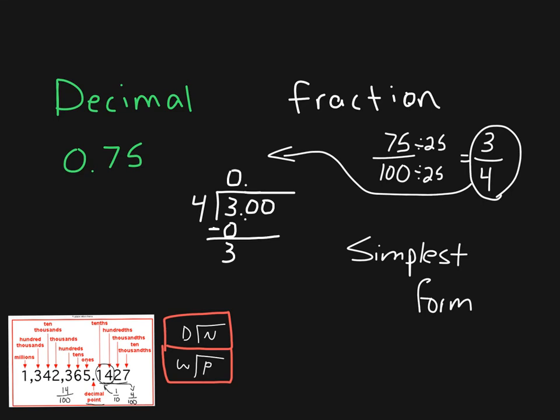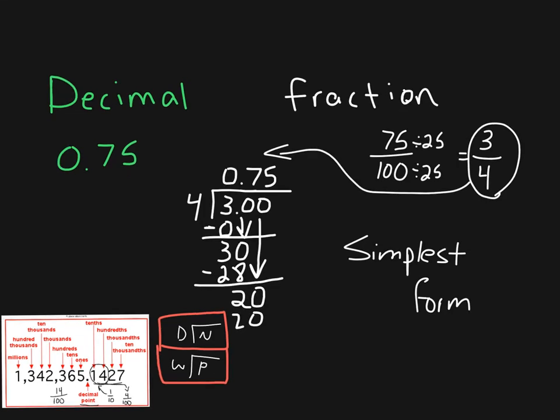And so now I can bring down my first 0, and I have 30. How many 4s can go into 30? That's right, 7. 7 times 4 is 28, and I can't put any more 4s into there. So we're going to subtract and get 2. And that means I can now bring down my final 0, or, well, it ends up being my final 0. Sometimes you have to keep going, but in this case, it's going to stop. 4 can go into 20 an equal amount of times, and it's 5, which is 20, and that's going to leave me 0, and therefore I'm done. And so we see multiple ways how it does work out.